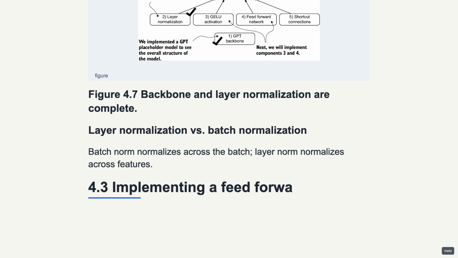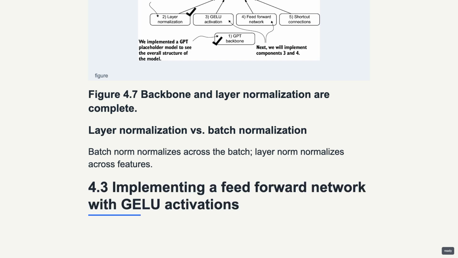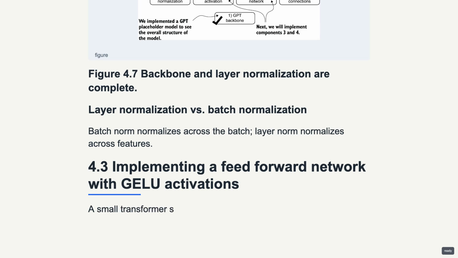This part builds the feed-forward submodule used inside a transformer block and shows why GELU is the activation that fits it well. A transformer block includes a small feed-forward network after the attention step, and GELU is the nonlinearity that gives that module its shape. The activation matters because it controls how the model mixes and transforms features between the linear layers.